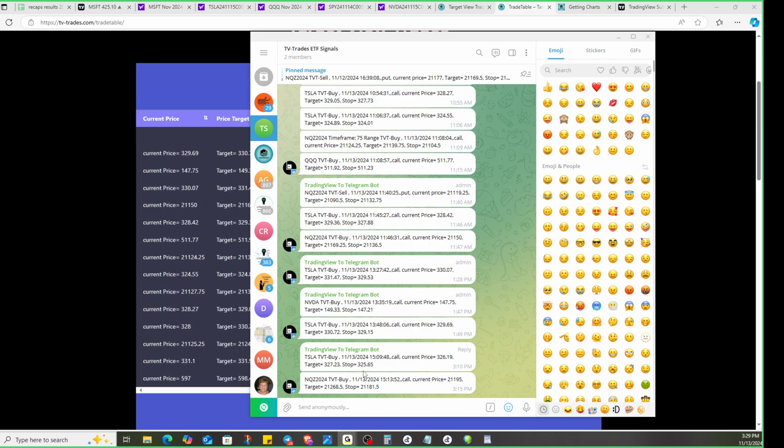But the Telegram channel, you want to get that here, and you want to get it on your phone. And on your phone, if you have it set up so you get notifications from Telegram, then it'll pop on your phone. You get a buzz on your phone every time you get one of these. And then, if you can put the trade on, you can put the trade on. You don't have to look at your charts because you have all the information right here.